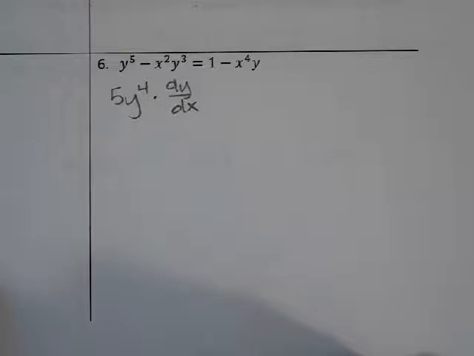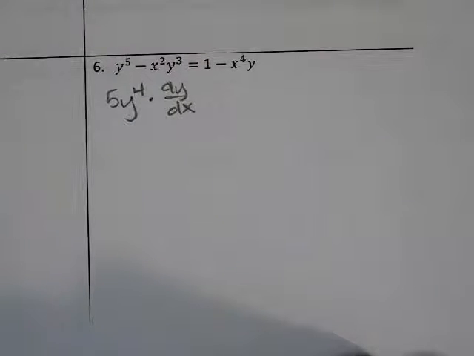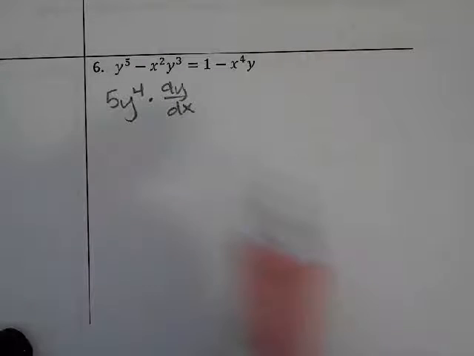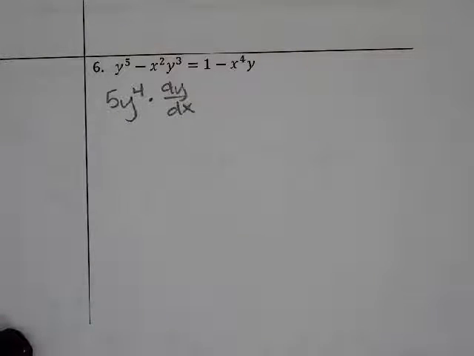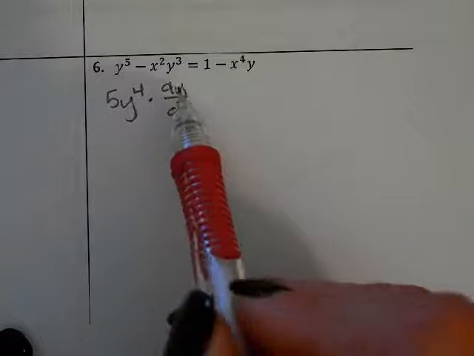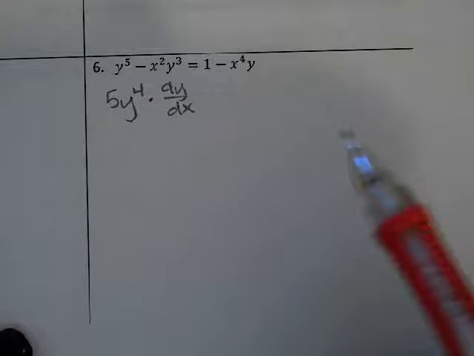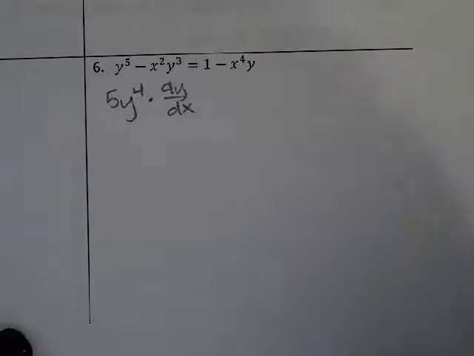Now, most people do dy dx, but I have seen people do y prime. So if you want to do y prime because it is less cumbersome, that's fine. I think the reason that when they first teach implicit differentiation that they don't do y prime is because students might lose it in the problem, since y prime is so similar to y. Whereas dy dx really sticks out, so you're not going to lose it anywhere. Okay, so I'm going to do dy dx. My answer keys have dy dx. But if you want to do y prime because this is obnoxious to write, you can do y prime and you are not doing something wrong. Okay, it is up to you.